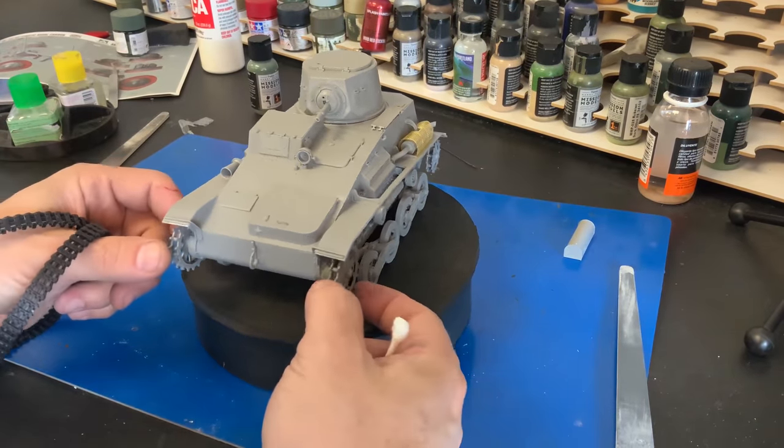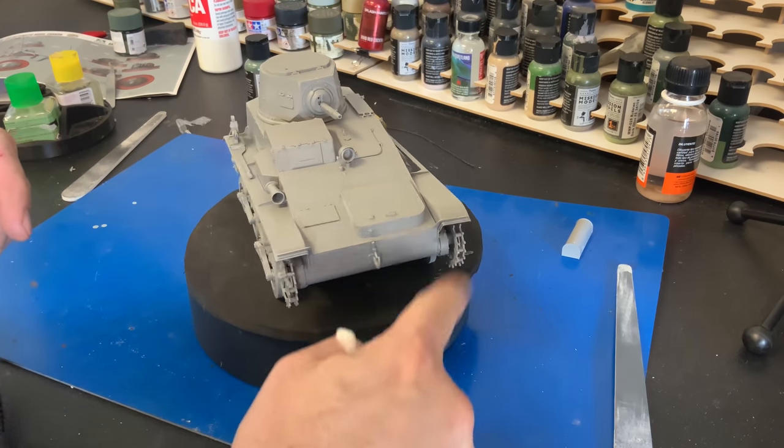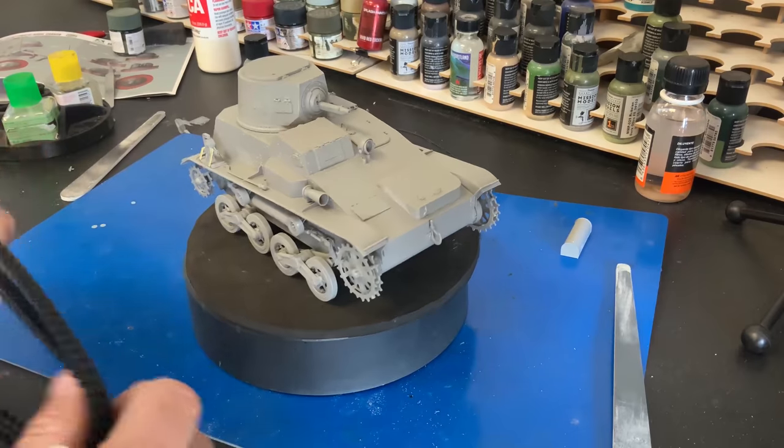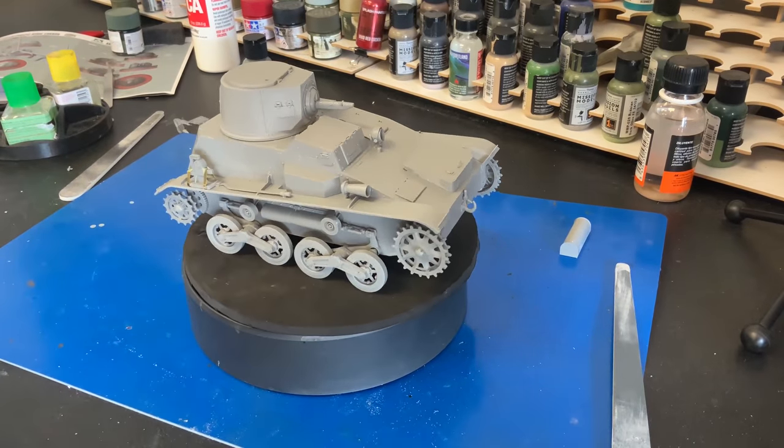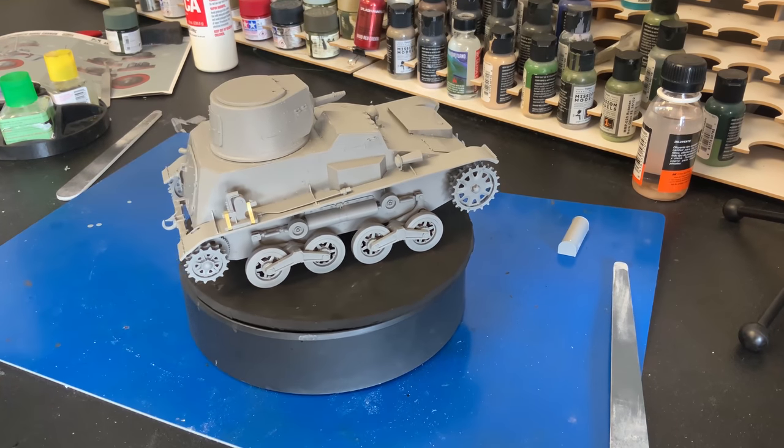tight. We've left the drive sprockets loose so we can pull those off to get the tracks back on. So we will be set to go. So let's go ahead and do our black and white paint job, and then we will spray it with the NATO green.